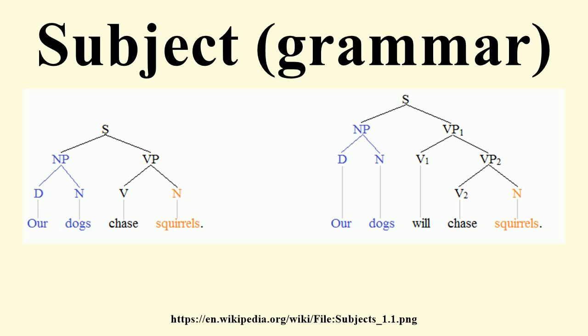2 further criteria for identifying subjects. 2 further criteria for identifying subjects are helpful in many other languages. 4. Morphological case. In languages that have case systems, the subject is marked by a specific case, often the nominative. 5. Omission. Many languages systematically omit a subject that is known in discourse. The 4th criterion is not very applicable to English because English largely lacks morphological case. The exception being the subject and object forms of pronouns, I, me, he, him, she, her, they, them.